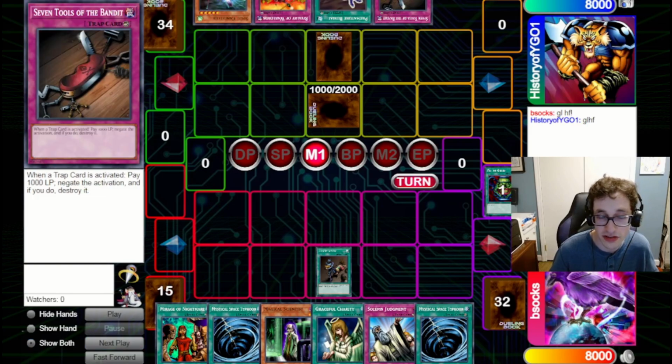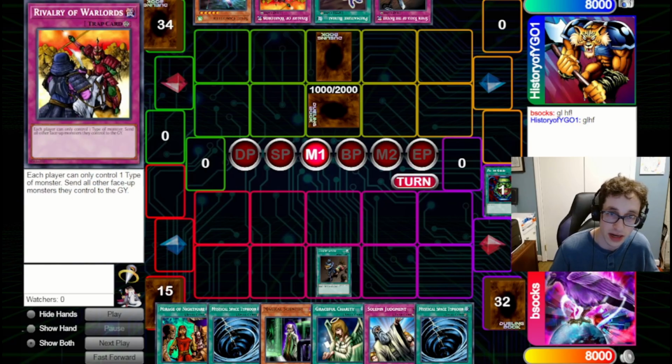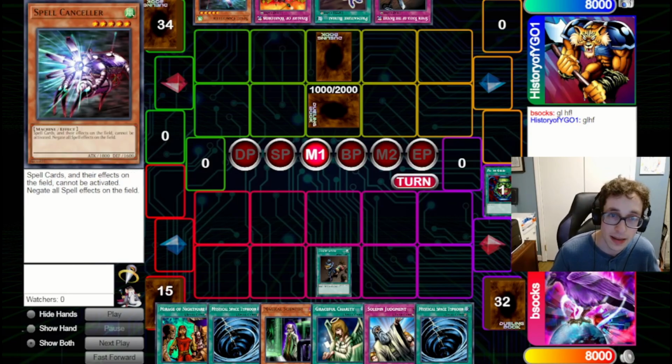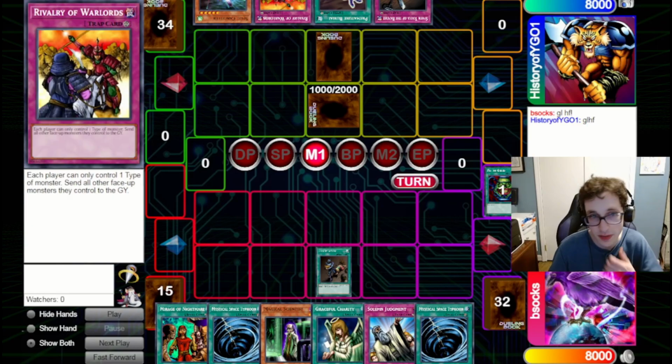We see they're on a bit of a degenerate deck of their own. They got Spell Cancel, Rivalry of Warlords, Premature Burial, and 7 Tools of the Bandit. So this is likely a deck that basically sets up Rivalry, sets up Ojamatrio, and then just tries to burn you, drawing into their burn spells after you're basically locked out of the game. But yeah, this is a bit tricky, what to send.